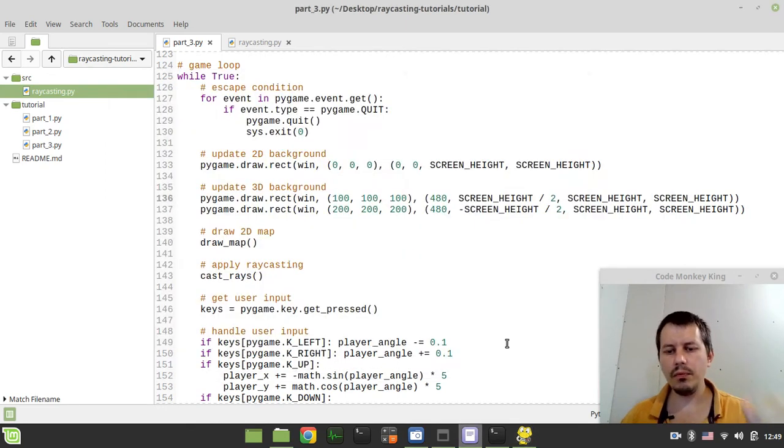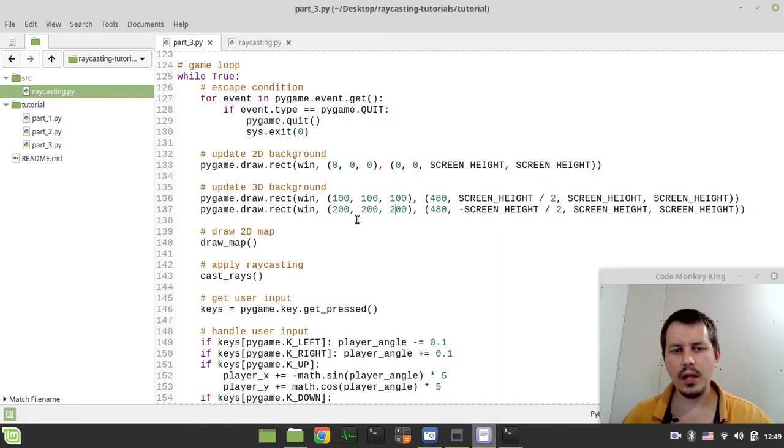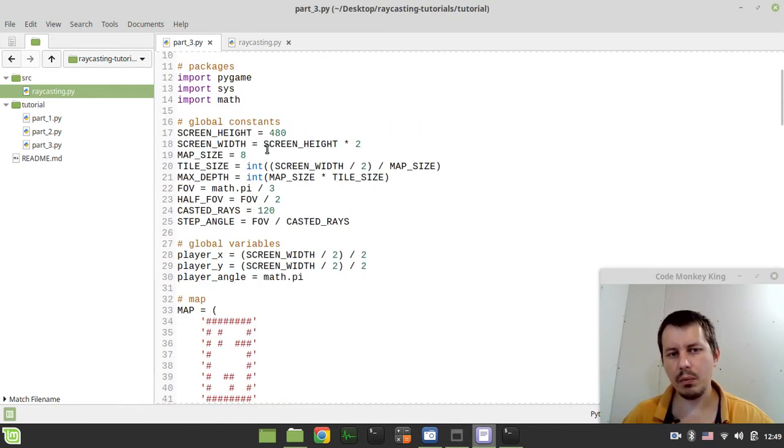So before anything else, let's define one more constant. So bear in mind the fact that we have the number of rays not being equal to our resolution. So our actual screen width is 480. So let's just, because we only use the half of the screen. Okay, but the number of casted rays is only 120.